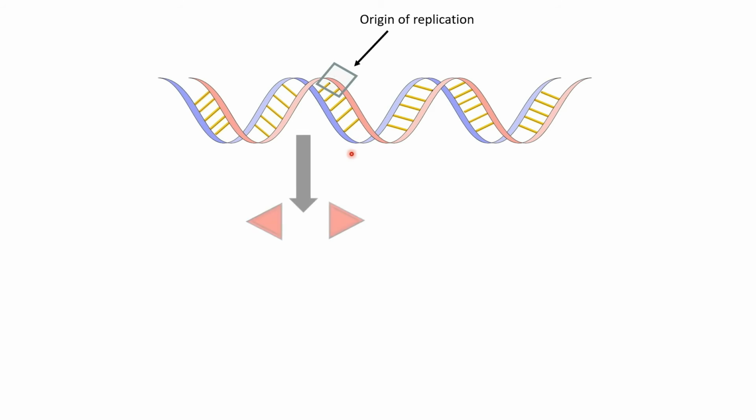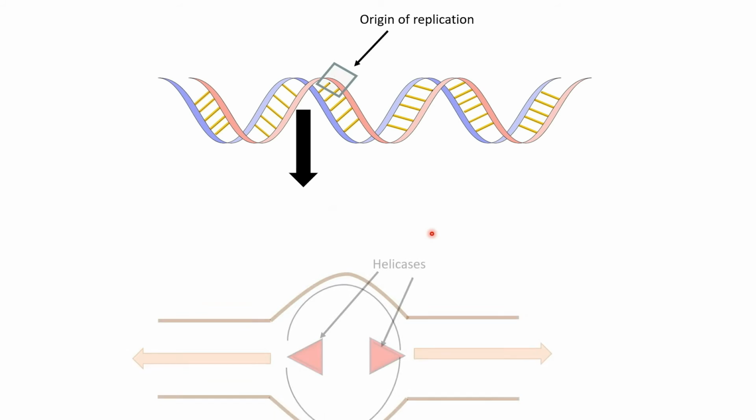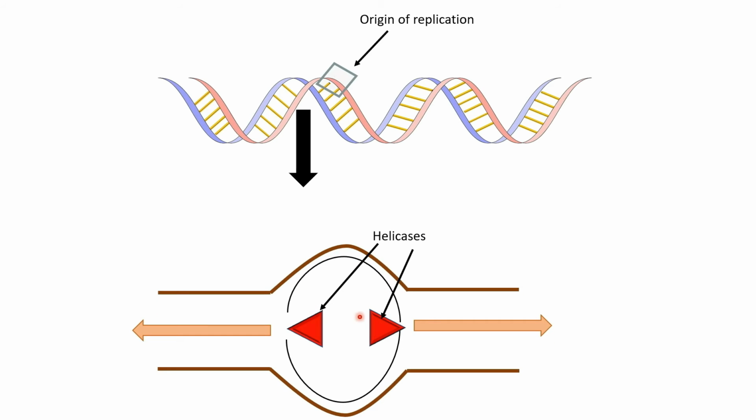Two copies of an enzyme called helicase are among the proteins recruited at the origin. As the two helicases bind at the origin, it leads to the formation of a replication fork. As the two strands are held together by hydrogen bonds, the function of helicase is to break them. As soon as the helicase breaks the hydrogen bonds between the two strands, another enzyme called topoisomerase gets activated.